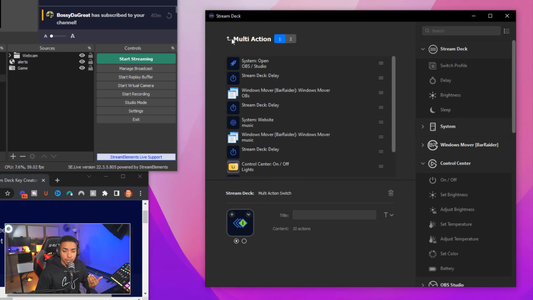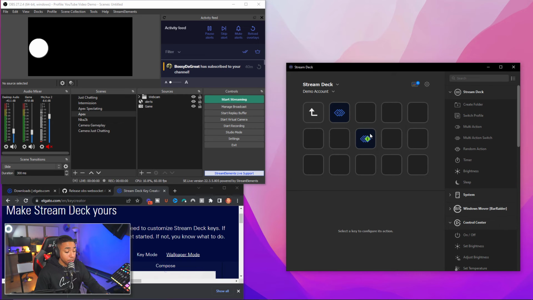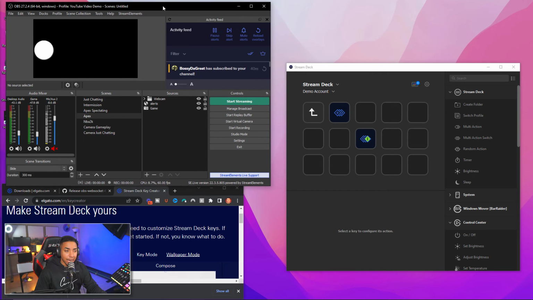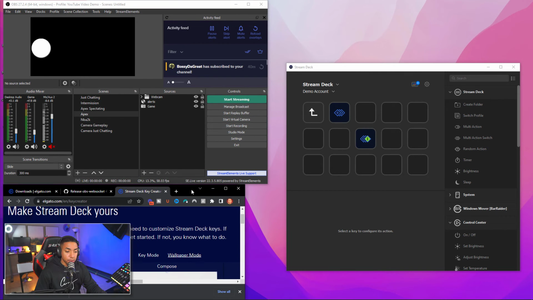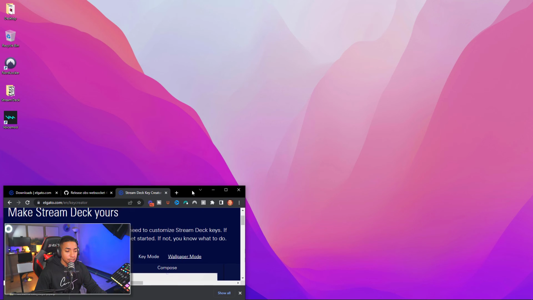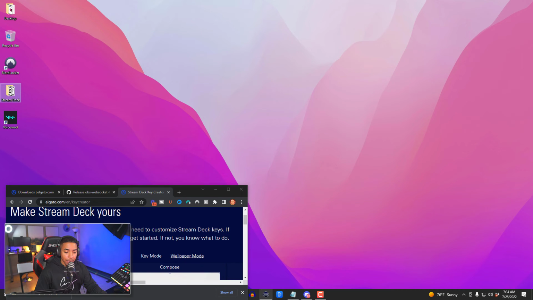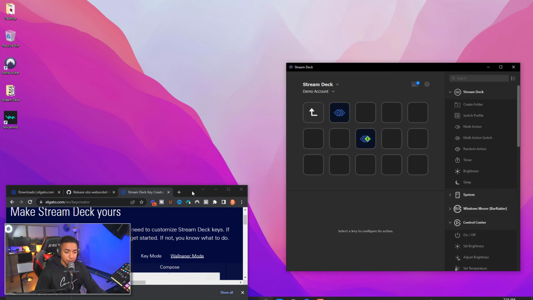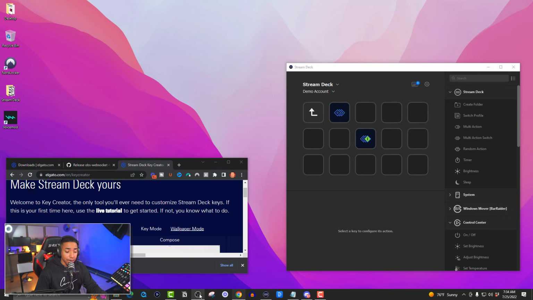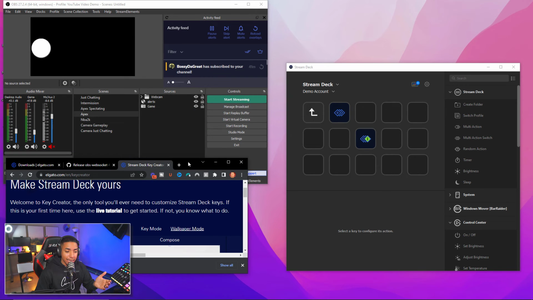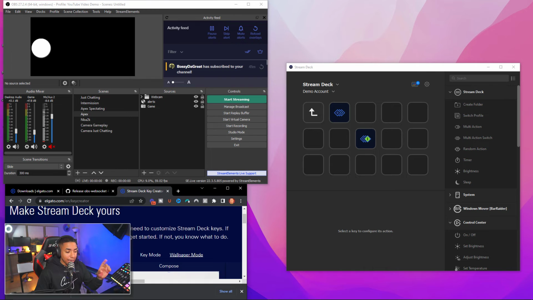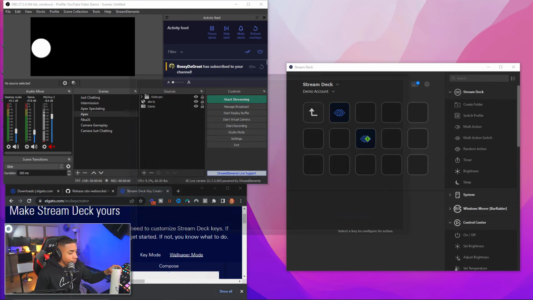So now you can see what's going to happen is that when I push this actual button, it's going to open up my OBS and resize it exactly where I have it. It's going to open up my browser with my website that I've selected exactly where I have it. And then it's going to turn on my lights. It's going to turn everything on for me that I need. And once I finish streaming, I can simply click that link and it's going to stop everything for me. So it's just that simple for me to utilize that.